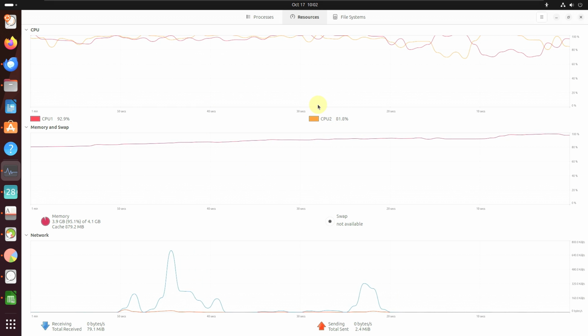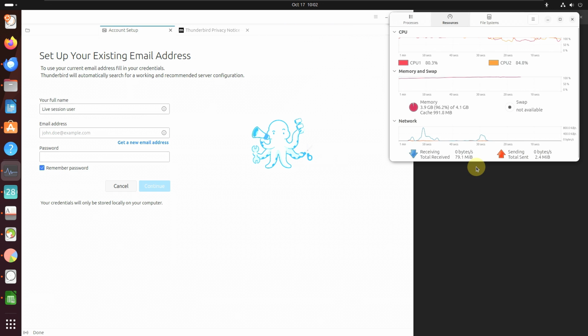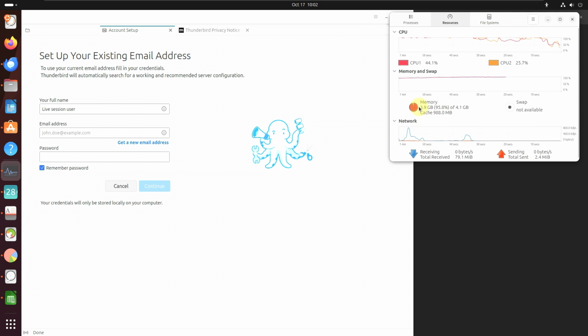It's back to almost 90%, so let's keep it aside. And it is taking a bit of time here, as you can see. That was a major delay. All the applications are already opened, so we can't even complain, because it's almost 3.9 GB. And as you can see, the CPU went down to almost below 50%. RAM should stay the same because all the apps are still open. After we close everything, the RAM should go down. Right now CPU is down to 60%.